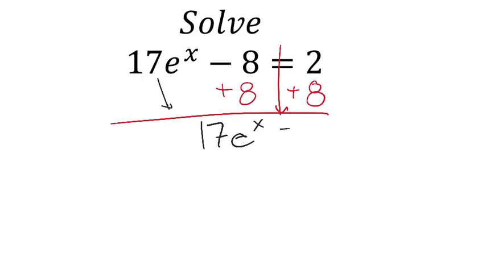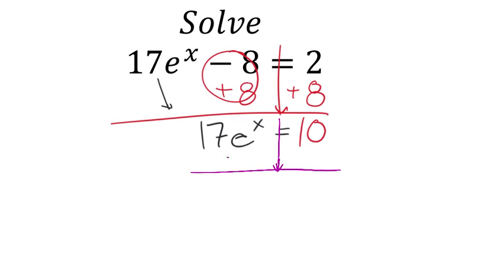And on the right side then, because the negative 8 plus 8 is 0, 2 plus 8 though, on the right side is 10. And now we'll get rid of that coefficient of 17. So the next principle of equality, it's going to make that 17 just really a phantom one. So I'm going to divide it by itself. But if I do it to one side, I got to do it to both sides. Now, this is going to drop the e to the power of x, which remains. But over here, 10 divided by 17, I don't want that decimal. It's going to be pretty nasty. So I'm going to make it 10 over 17 as a fraction. But this right here is base e to the power of x equals 10 over 17.